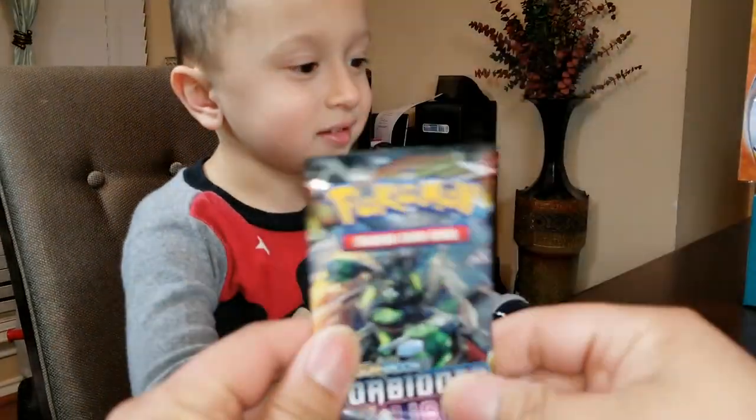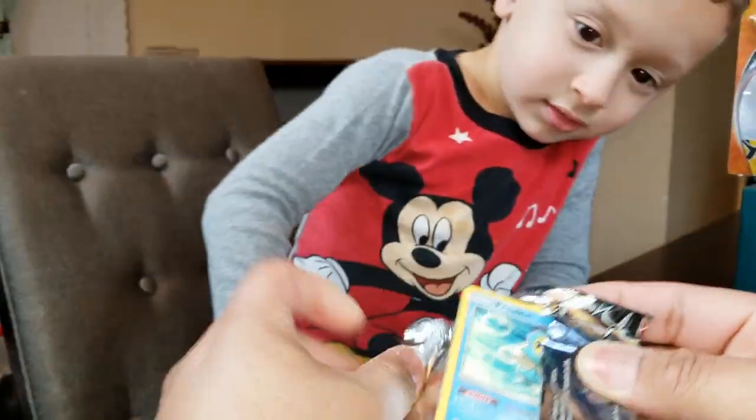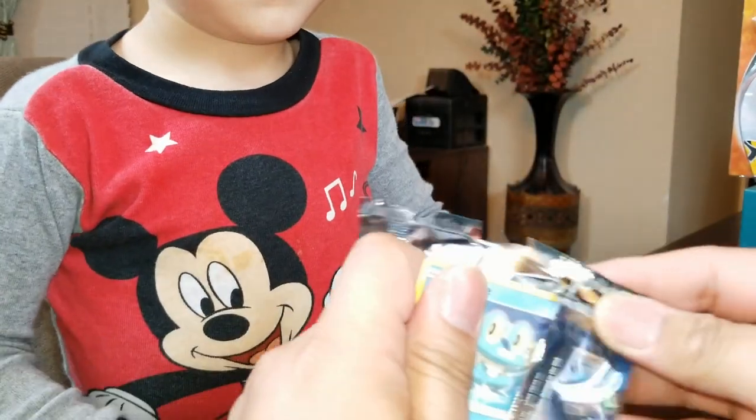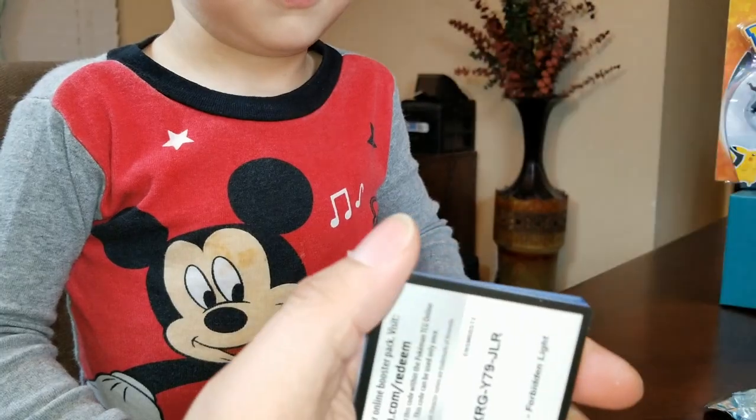Oh, it is my turn. You're right. All right, guys. We're going to open up this one here. Come on, Zygarde. Do something special for us. Zygarde, close your eyes. I don't want you blowing it up because I don't want to blow it. Close your eyes. Turn around. Look at this guy.